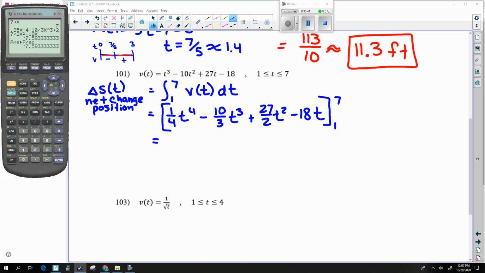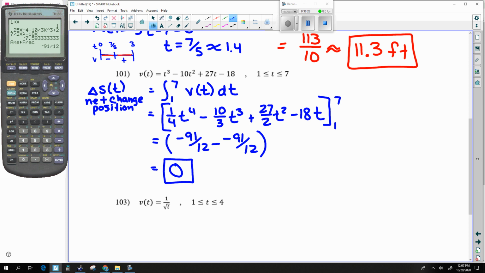I think that comes out to be something. Give me one second. I'll come back to this. I think it answers itself if I remember this correctly. Minus the evaluation at 1. I think this is where it actually answers itself. It's the same value, but watch this. When I turn this into a fraction, it actually does it this time. So negative 91 over 12 minus negative 91 over 12 tells me that the total net change is 0.